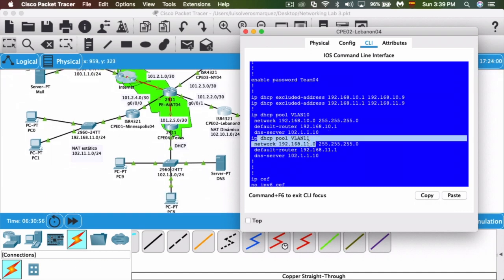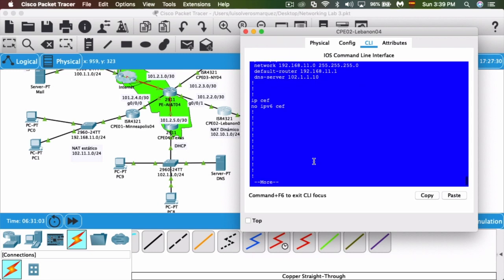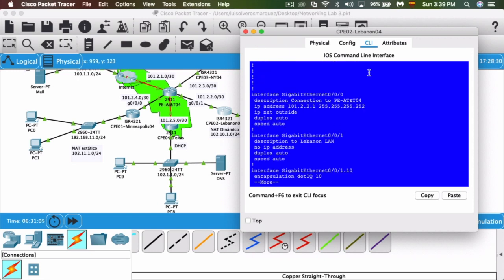Same for VLAN 11, just changing the network that will be advertised, and that's all for the DHCP configurations.